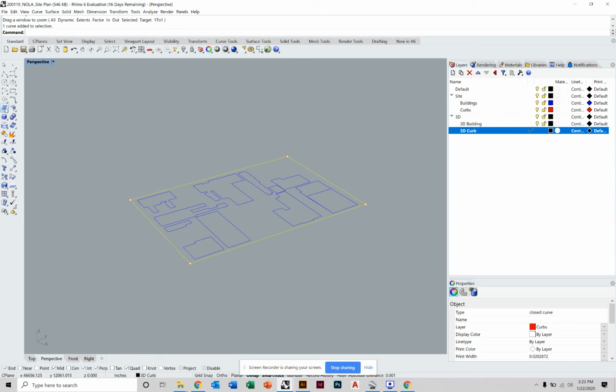So if you go over to the left side, look for the icon that I have highlighted right now. This basically generates a surface out of a curve. So I'm going to click it. Actually, it didn't do it. Sorry, it's not this one, it's the second one. If you click and hold, it's a surface from a planar curve.